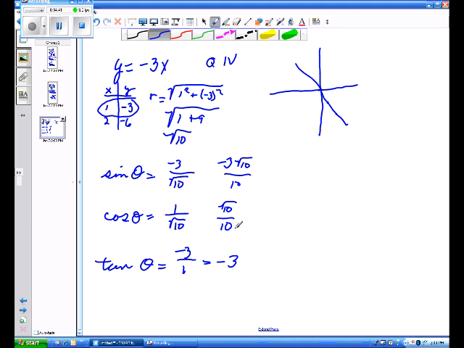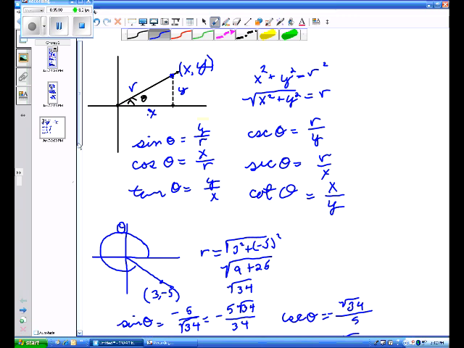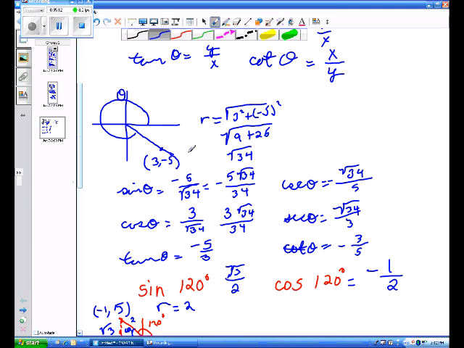And if we wanted to, we could go through and find our reciprocal functions. Again, we're in the fourth quadrant, so the sine and tangent were negative, the cosine was positive. So what you needed to have gotten out of this lesson is that you memorize the definitions of your 6 trigonometric functions. You need to be able, given a point on the terminal side of your angle, to find your r and define all of your functions for that angle.